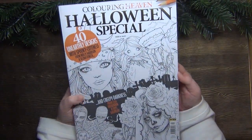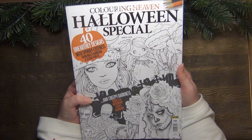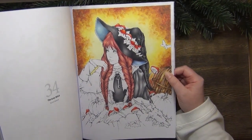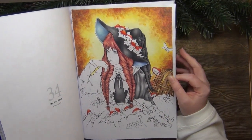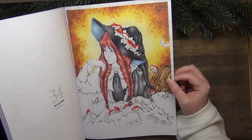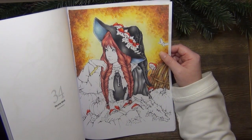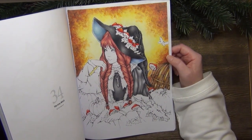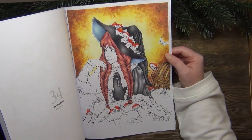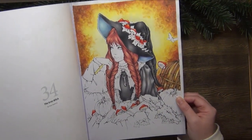I think that's all I finished — quite sad, but here's another work in progress from Coloring Haven Halloween Special from last year. This page was very much inspired by Wee from Coloring Edwies; I saw this page in her completed pages video from September. I really wanted to start it. On the background I used neo color 2 — I have a video about that if you're interested. I used the autumn set which was quite new to me, and I colored a little bit of it but unfortunately it's not finished yet.